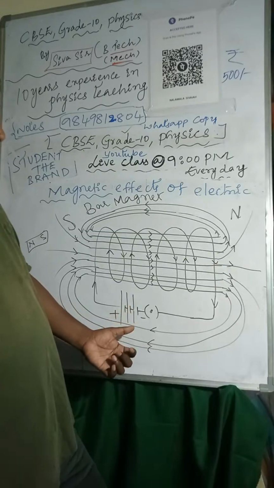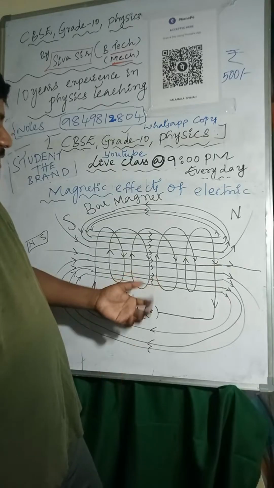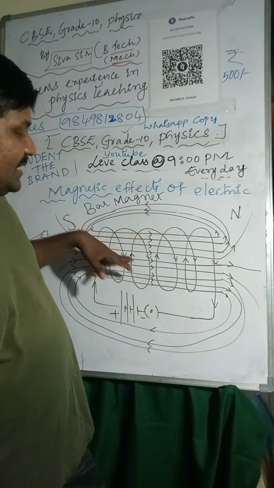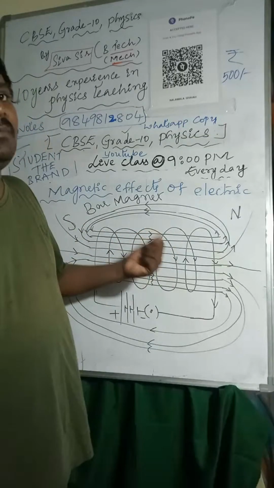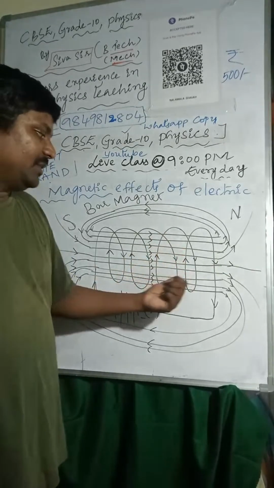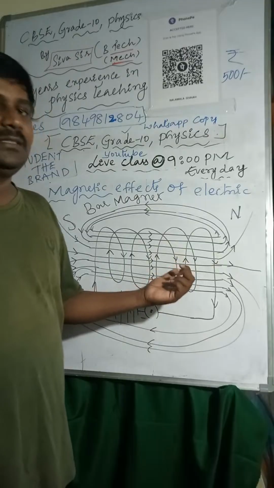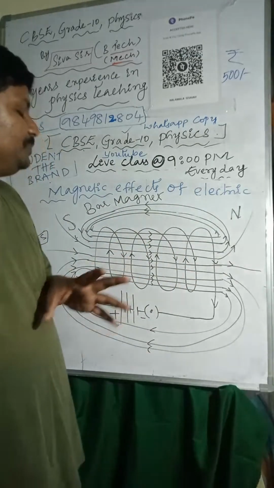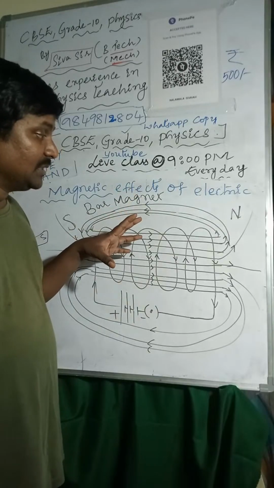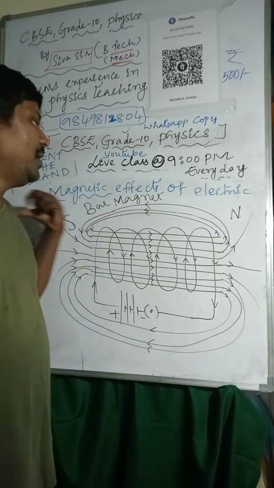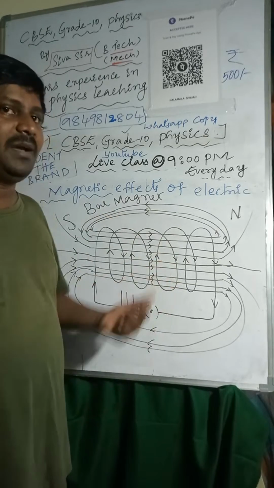If you change the voltage, it changes the strength of current, and it also changes with the number of rings. If more rings are there, there will be more magnetic field, and the gap between the rings also provides more magnetic field. So this is about the similarities and dissimilarities, the comparison between a bar magnet and a solenoid.